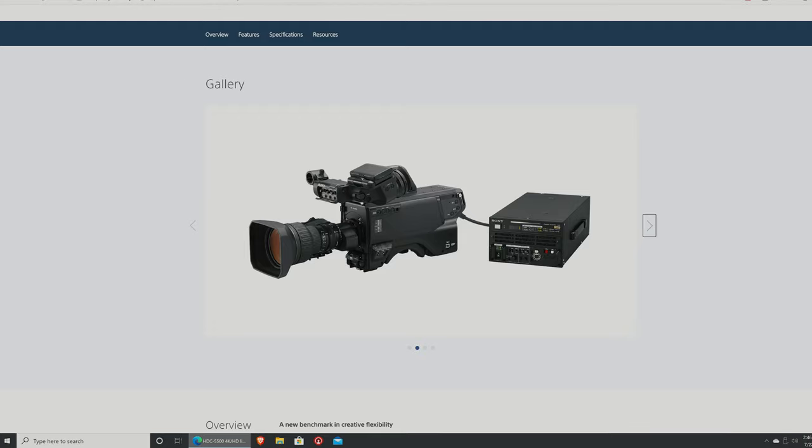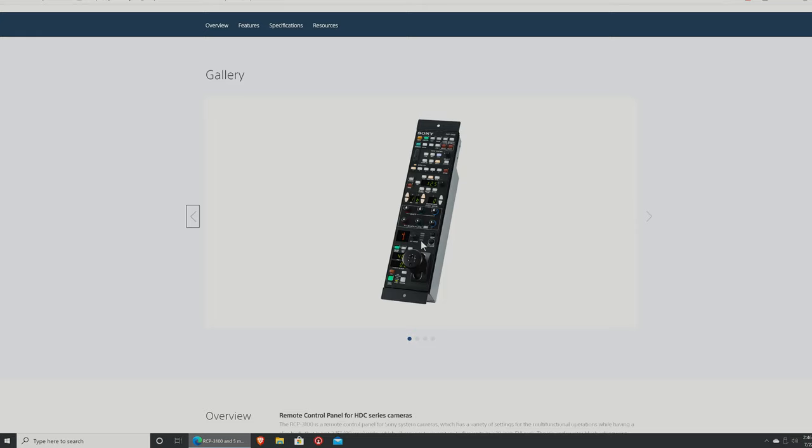These cameras also typically work with a CCU, camera control unit, like this. What you find in professional workflows like that is that the camera operator doesn't control the exposure or the color on the camera. That's controlled by an engineer in the truck and behind the scenes. And this is the piece of equipment that they use to do that. So this knob down here actually controls the exposure, and then you've got some color controls here.